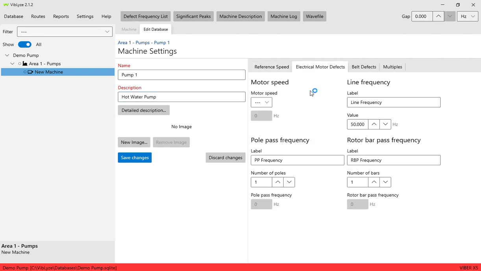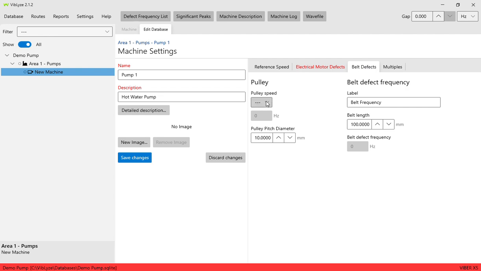And then you can go for electric motor defects: motor running speed, primary speed, and 50 Hertz, the line frequency. If you have the pole pass frequency, let's say you have a 2-pole motor, and the number of rotor bars, like 56 for example, you can add all the information you need.